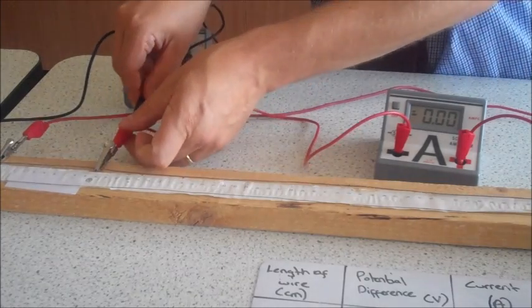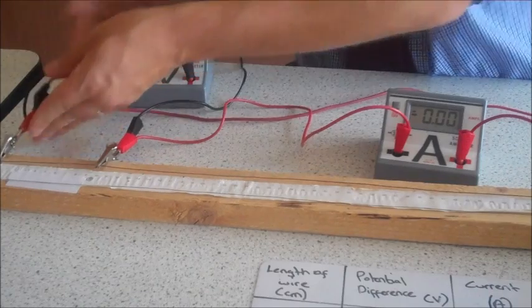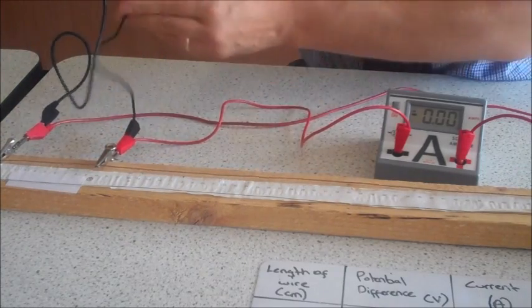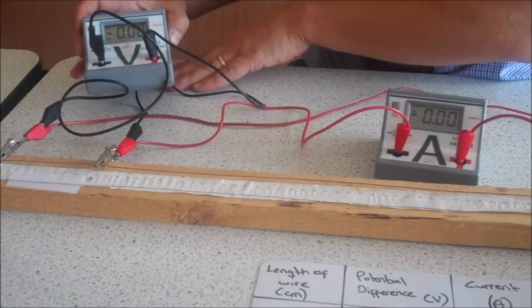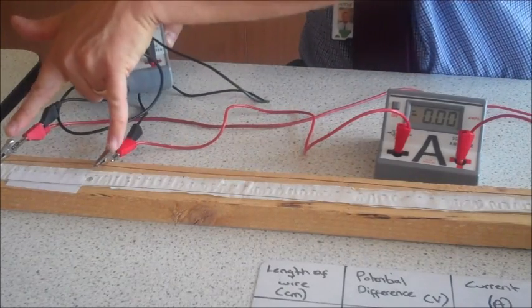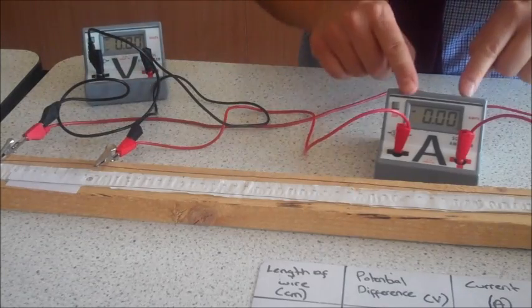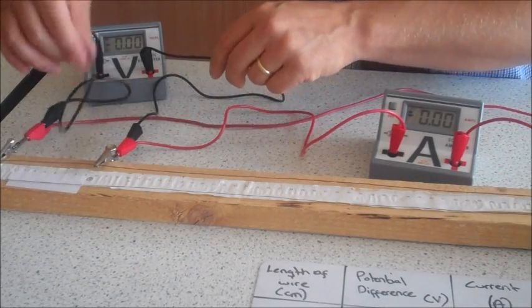To do that we need to connect the voltmeter in parallel. If I lift that up slightly, you will see that this voltmeter is now in parallel, a bit further down, so you can see it. When we turn the circuit on, this will give us the readings of potential difference between these two points, and the ammeter will give us the current in the circuit. So it's a really easy, straightforward circuit.